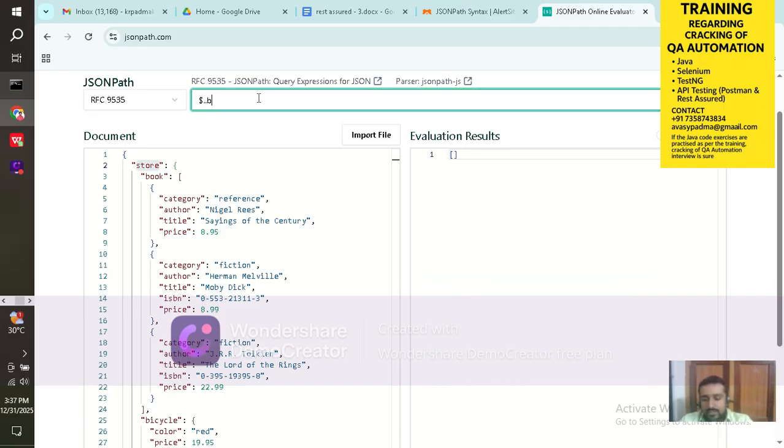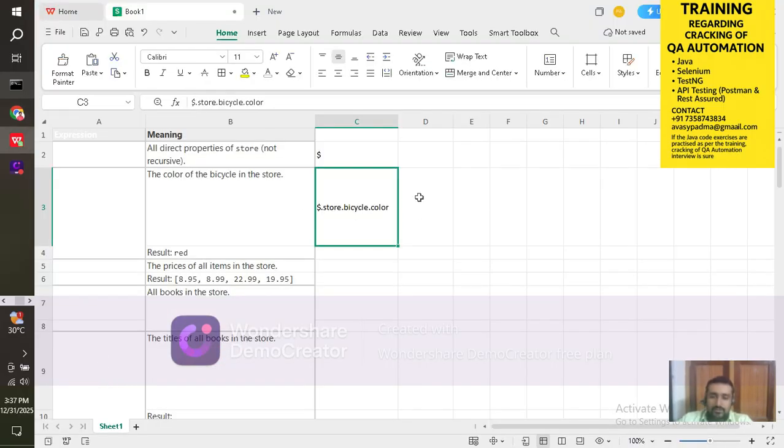Dollar double dot bicycle. You can write it like this also. This double dot will directly jump into the bicycle section. So this is also one way of writing.